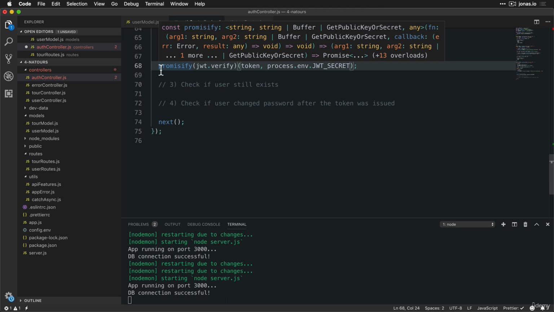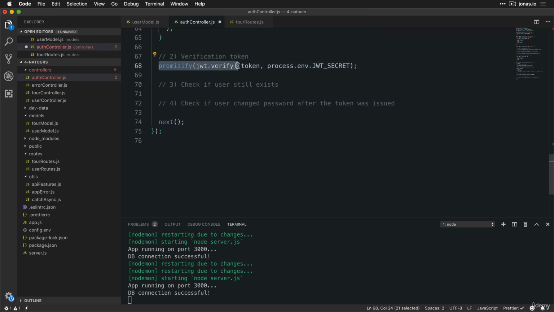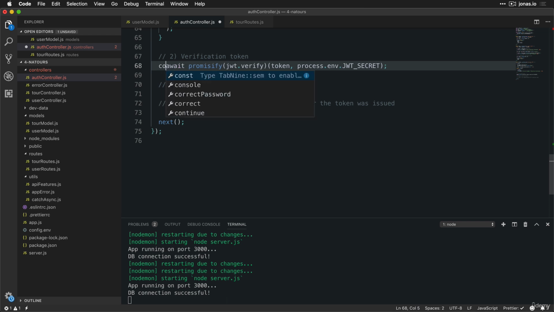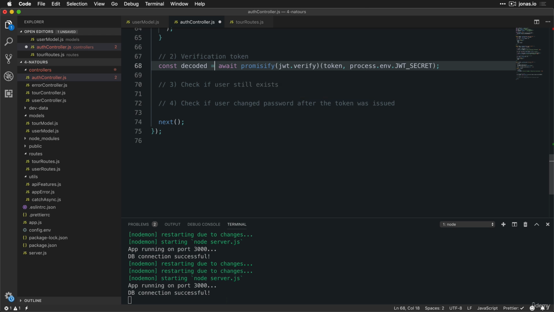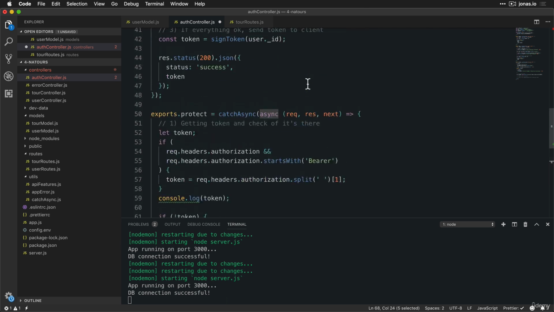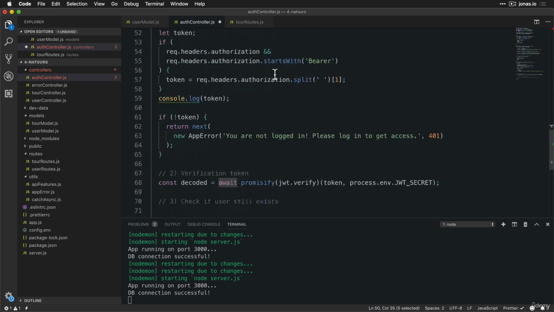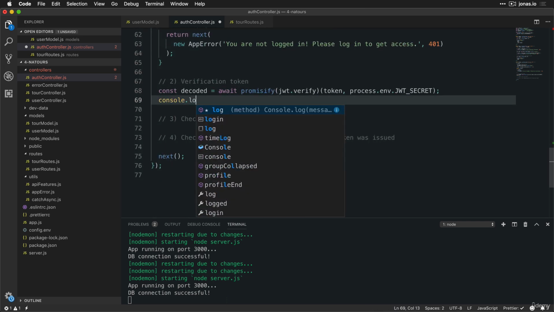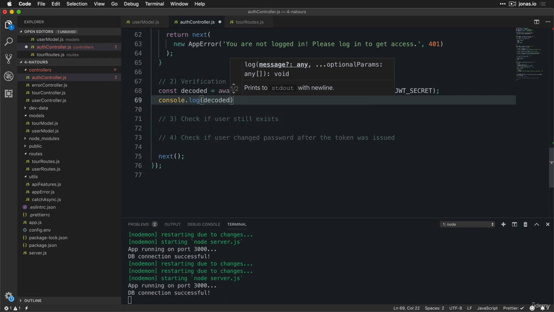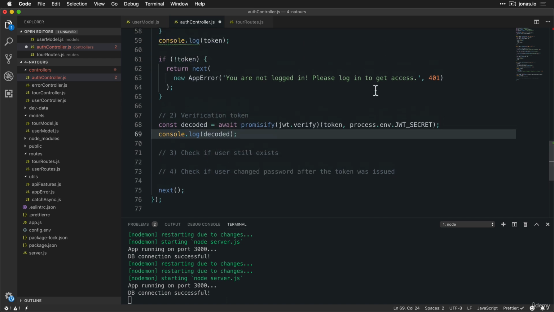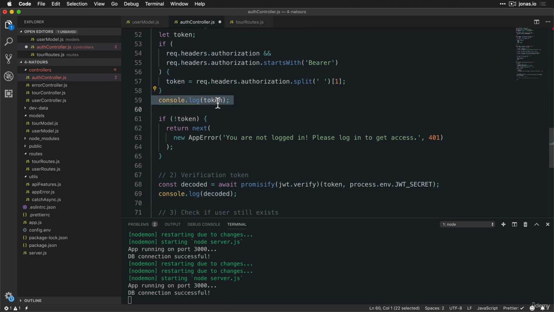Okay. And so now all this here is a function that we need to call, which will then return the promise. All right. And so here we then actually call the function, and this will then return the promise. And so we can await it and store the result into a variable. So that resolved value of the promise will actually be the decoded data. So the decoded payload from this JSON web token. So let me call it decoded here. All right. And we can do await because we actually already said that it's an asynchronous function. And now just to see that it actually works, let's log this decoded data to the console as well. And actually we can remove this console.log of the token. That one we no longer need.